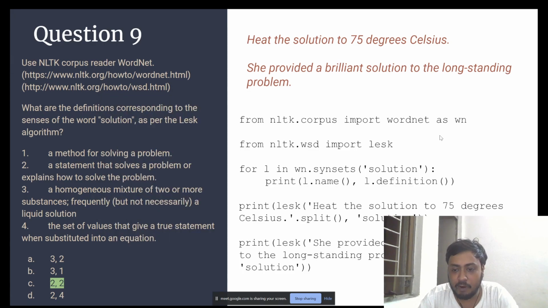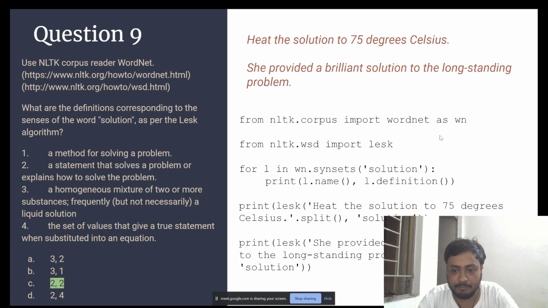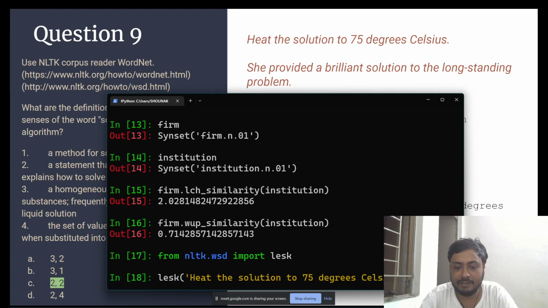Now, what does LESK do? Let's see what LESK does first. If we give LESK the string "heat the solution to 75 degrees Celsius", we have given the sentence.